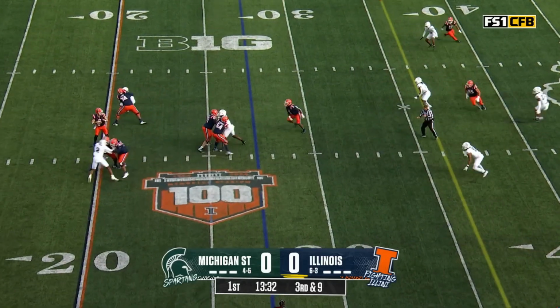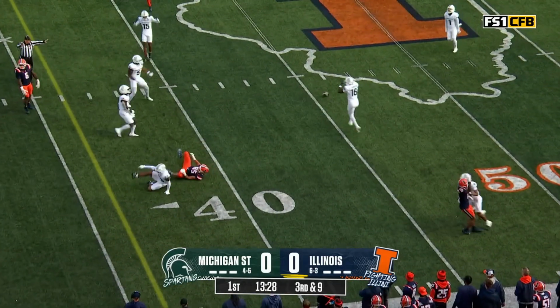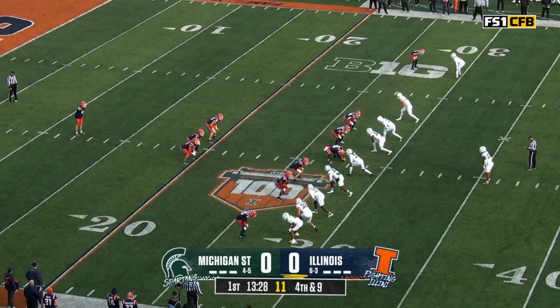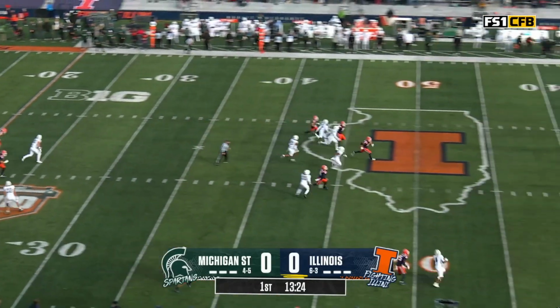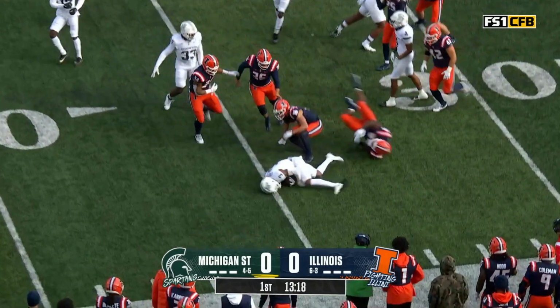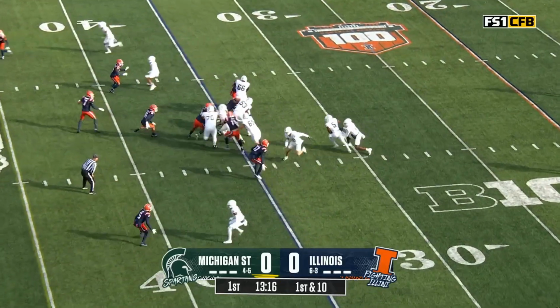On third down, Altmaier to pass. Scan, pumping, throwing, nearly picked. Perhaps should have been. But a great job, the Michigan State defense keeping the eyes on Altmaier. Rhythm has been an issue for the Illinois offense as they'll punt it away here with Hugh Robertson. Fielded at the 27 by Montori Foster. About how Brett Bielema likes to schedule that second bye week.